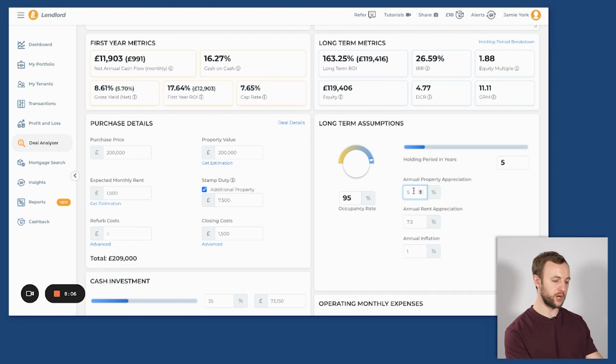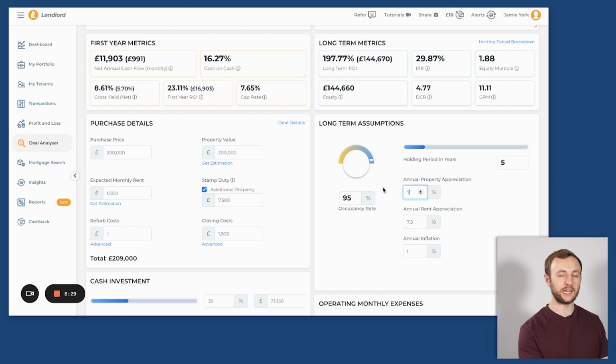And that's the other thing that I'd really point out here, is 3 things. Number 1, rental appreciation impacts the IRR, internal rate of return, less than capital appreciation. So for example, if I add 2% here, it goes from 26.59 to 27.29. Whereas if I increase 2 here, it goes from 26.59 to 29.87. What this tells us is that capital growth is the strongest indicator for the strongest long-term returns on this.